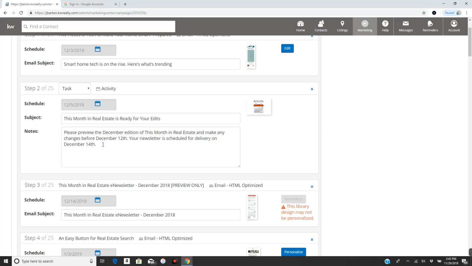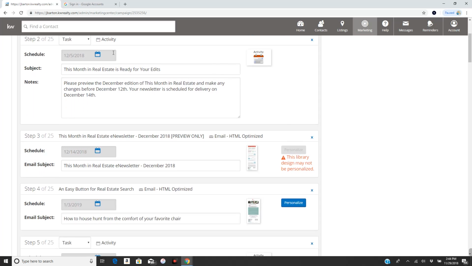So I know that sometime before December 12th, between December 5th and December 12th, I need to put that on my calendar to take 20 minutes to check those market stats and make sure that everything is in there correctly. That's where your time blocking comes into place.